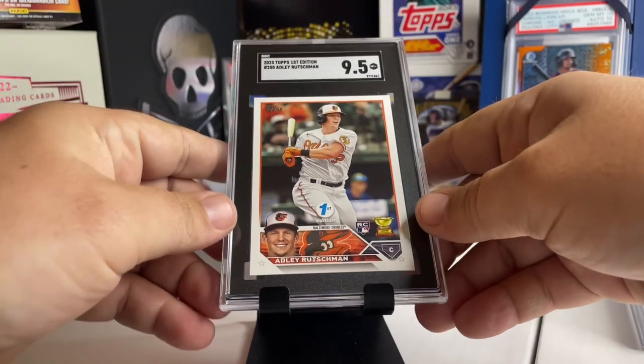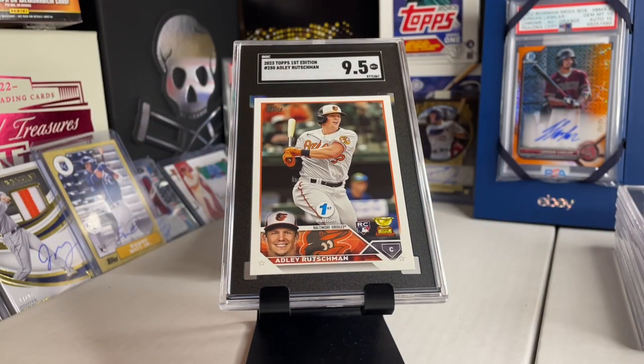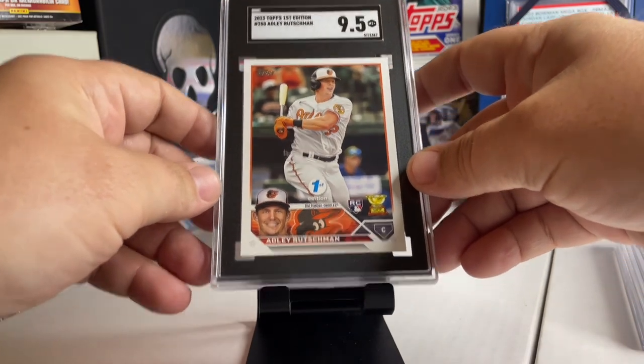Oh, so close. So close. 0.5 off of the Gem Mint 10, but it got a 9.5 on the Adley Rutschman rookie card, rookie cup, first edition. Let's go. We already know that's a sweet card.